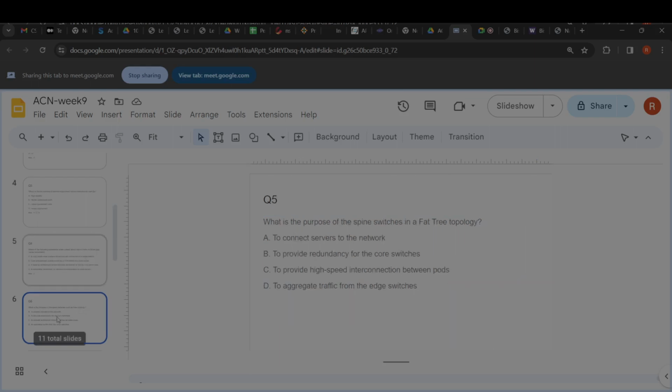Yeah. So the next one. What is the purpose of the spine switch in a fabric topology? Spine switch in fabric.